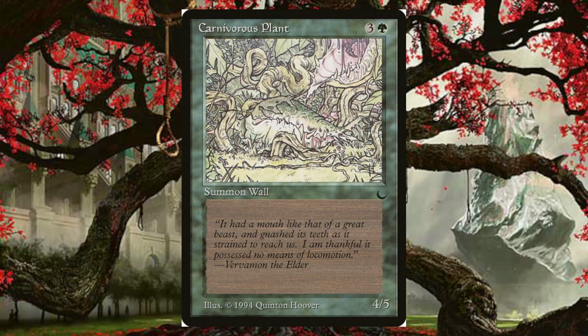Moving on to The Dark, we have Carnivorous Plant at 3 and a green. It is a 4/5 vanilla creature, and I probably should have gotten the Oracle texts for these because some of them have changed over the years. Back in the day, I don't know if some of you are old enough to remember, but walls, just because they were a wall, could not attack. They were automatically declared defenders. So that's interesting information for some of you. If not, I learned something new today.